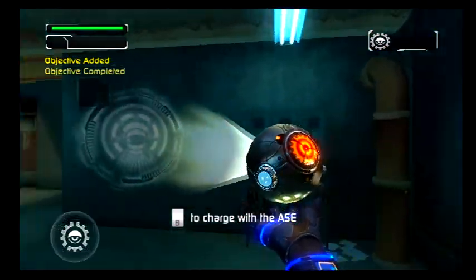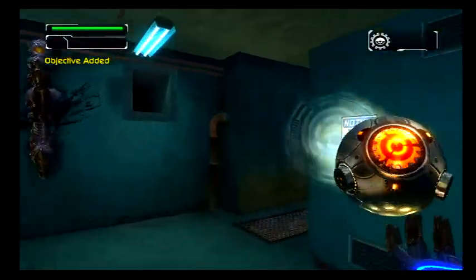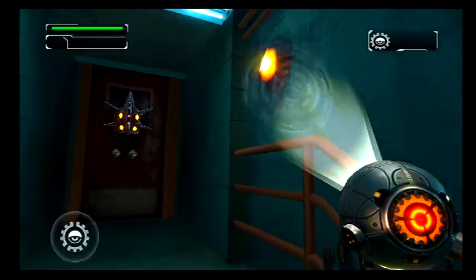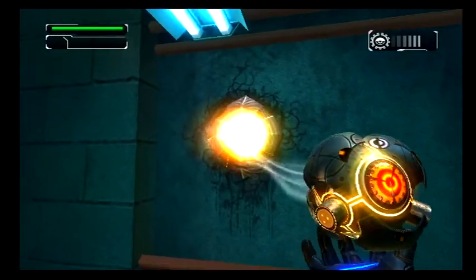Keep scanning the walls with the ASE. Look for nodes similar to the ones on the door. Keep scanning the wall, that's one.